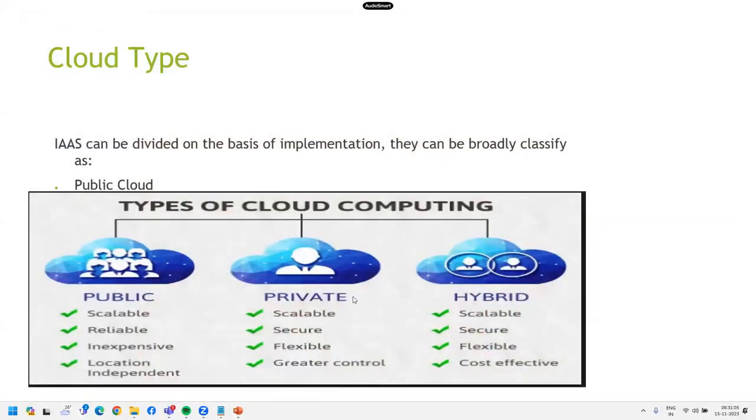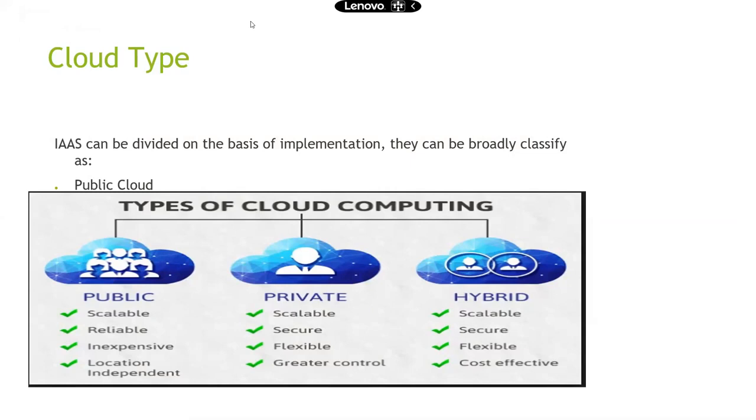Private in the sense, what does it mean? Private means only we can access it. Suppose we are working in a company, so only we have access, not like public sites where anyone anywhere can access. Yes, correct, only where we have been provided access. Yes, correct. Private in the sense, within the corporate network, the resources that can be accessible are called private. I am repeating, the resources which can be accessible within the corporate network or within the premises are called private.